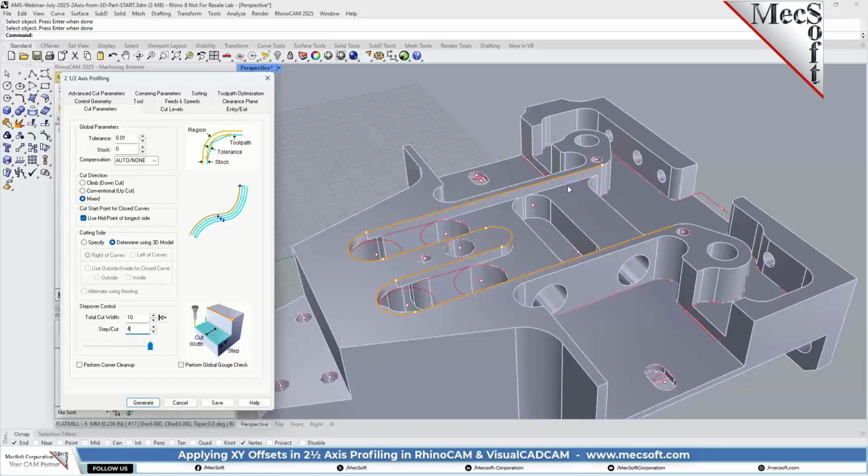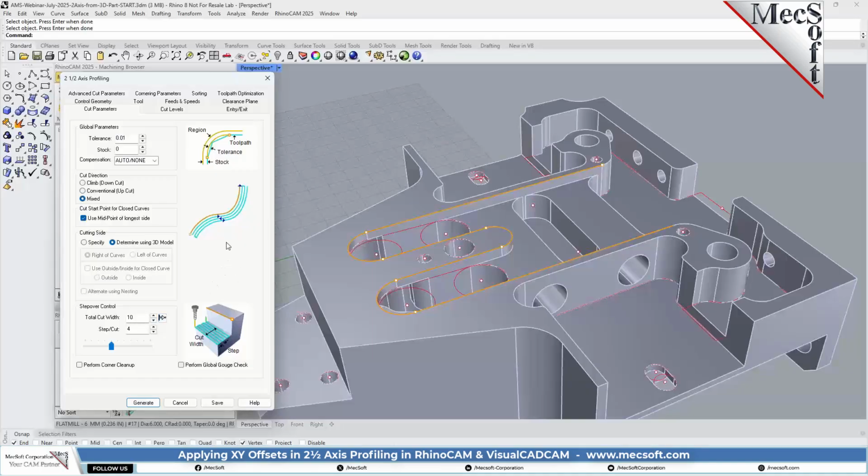We don't really need to worry about how far that is from here to here. I mean, obviously you can get an understanding of how many offsets you have, but I just put in an offset of 10. If it's too much, it's going to be constrained to this area anyway. The important one you may want to think about is your step over, just 4 millimeters right there. You can also use that little picker tool on the right side for the total cut to determine your cut width as well. So that's a nice handy tool that we actually introduced in 2025.